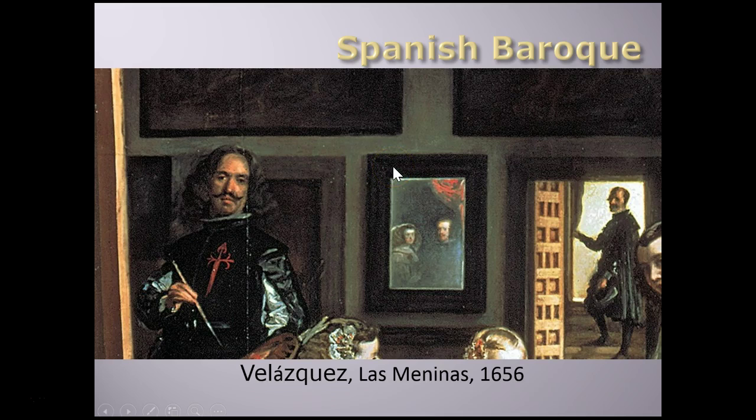So, either way, he's still playing with this idea of reality and illusion. And for Velázquez, it really was important to be a well-respected court painter. And so this idea that he was painting for King Philip, and that the king would actually come and visit him in his studio, would be quite an honor for Velázquez. And also really speak volumes about his talent as an artist and painter.